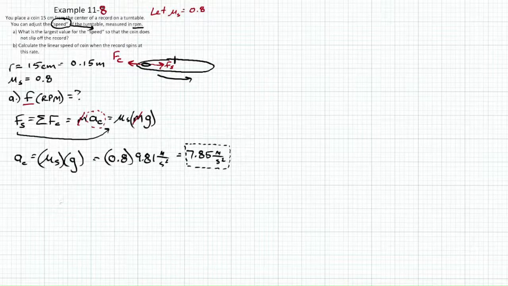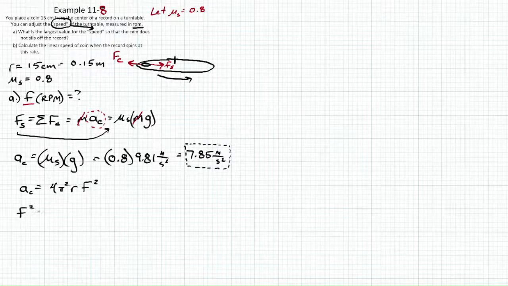So what we want to find out is what is a frequency that would cause that centripetal acceleration. Well, again, go back to your equations for centripetal acceleration. We'll find one that looks like this. Centripetal acceleration can be solved by taking 4 pi squared times the radius just by itself times the frequency squared. Well, now we can solve for frequency because we know everything else now.